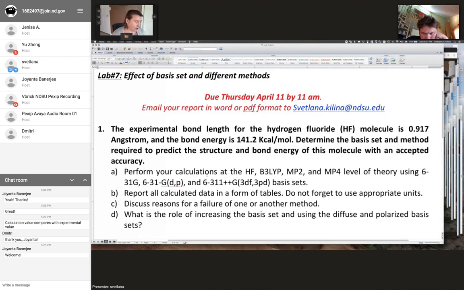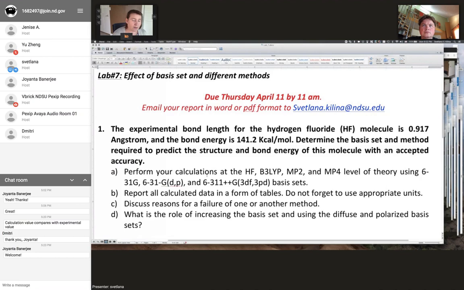and then make a table where the names of the columns will be the basis sets and the names of the rows your methods, or backward, up to you how you create this table. You can open a Word document and create this table. As soon as you get your calculations, you will populate the table. For each calculation, after it's optimized, you just measure the bond length, this is simple, and put it into the table.